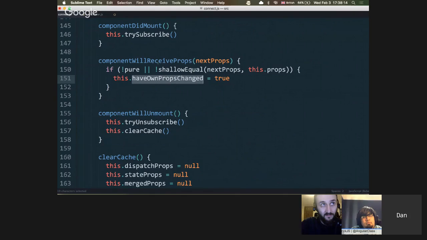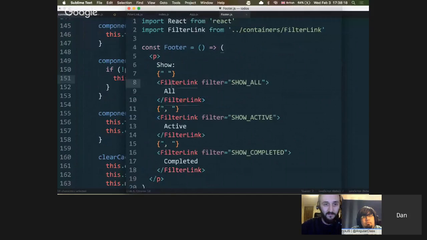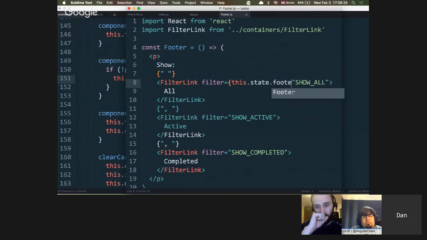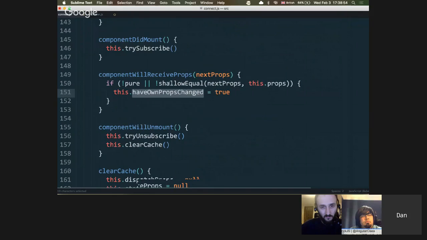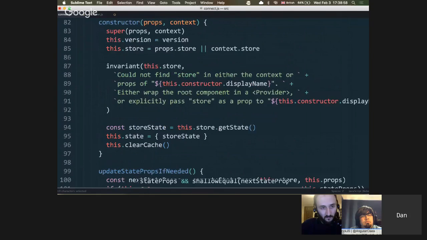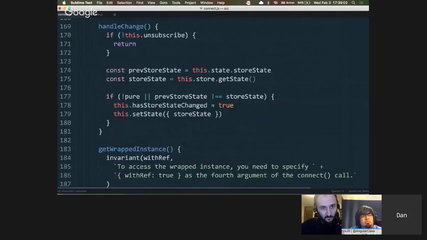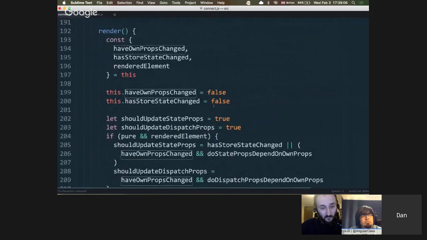So yeah, you can see this when the component itself receives props. For example, in the footer we render FilterLink with a prop filter show all. But what if this was some dynamic expression like this? Say footer open, and in this case maybe different values. So in this case, React calls the componentWillReceiveProps method. And what we do here is we compare shallowly the next props with the current props. We make the assumption that your props do not have deep mutations because this is in line with the React model, with the Redux model. And if something happens, we're just going to set this flag so that shouldComponentUpdate doesn't bail out, and that we get in the render method, and then we calculate the result props and see if they changed.